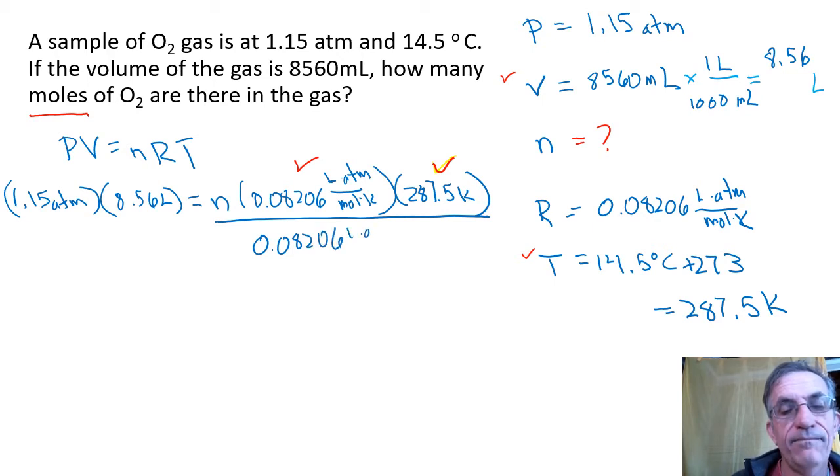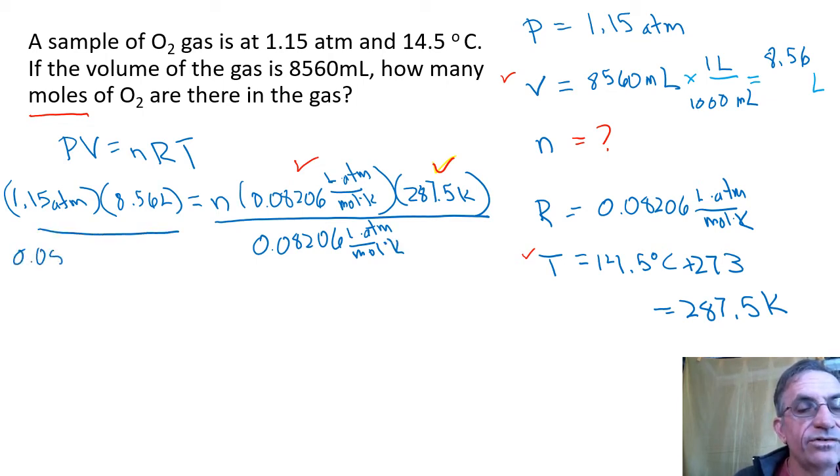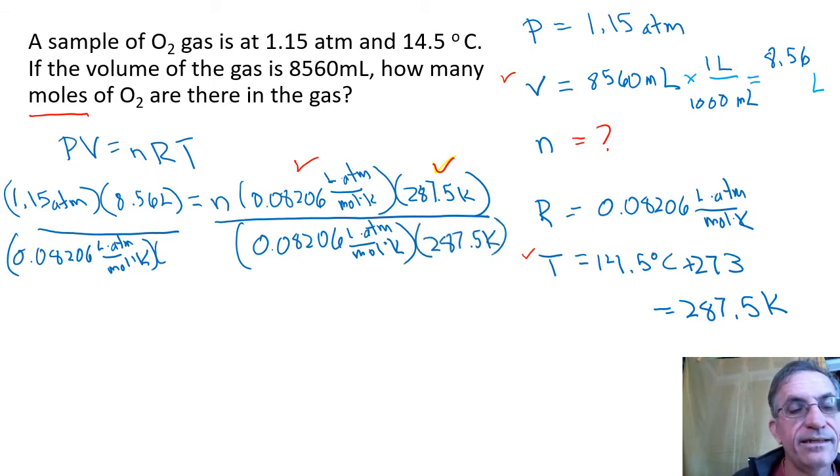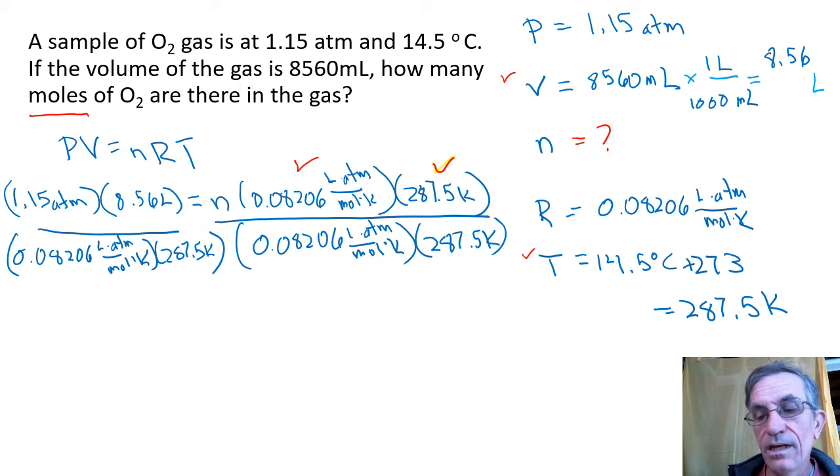Now, if you divide, that looks good because it's going to cancel. And if we do that on the right, that means you also have to do it on the left. And then you have to also divide by the temperature. Now, if I do that on the right, I also have to do it on the left. Getting a little messy there, but I think you could see that. If you look on the right-hand side, those two numbers cancel out, and we're left with this.